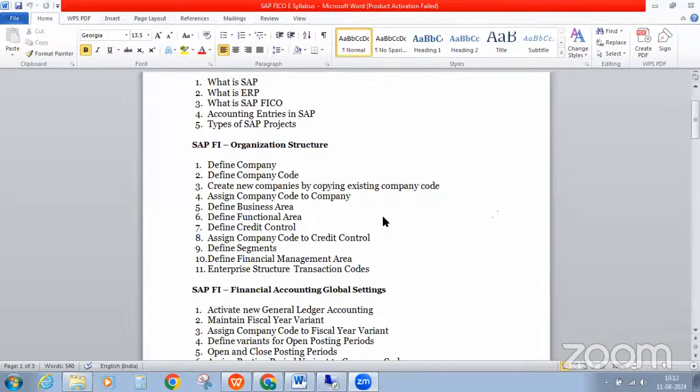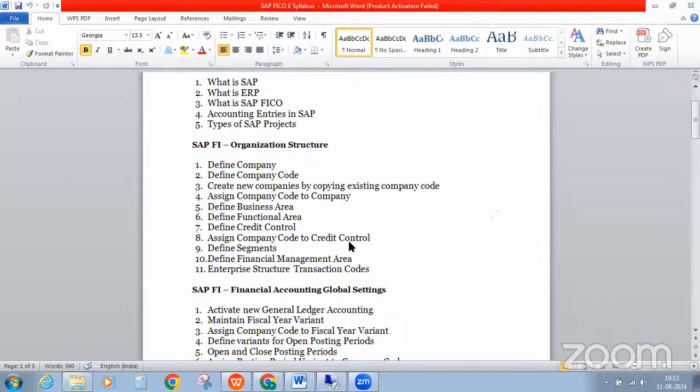Yes, definitely. So credit control area means giving credit. You need to give credit to your customers. See, not all the customers will get the credit, but we need to give credit to your main customers. For example, you can give credit mainly to your super stockists, authorized distributors, which are really in need of getting credit. Through that we can give credit to different customer groups.